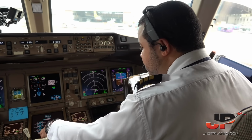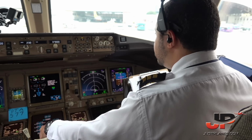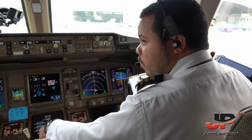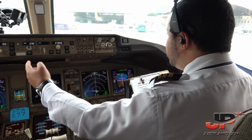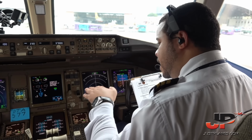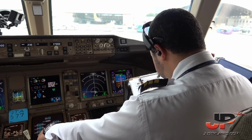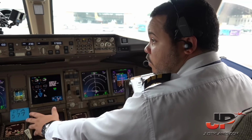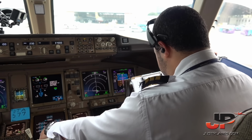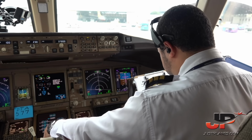We are 251 tons of weight today, waiting for the load sheet, but not expected to go much beyond that, so we are good. We are going to burn this on takeoff, and we are able to come back and land within our parameters without doing the overweight landing checklist. We don't have a departure chart for today. It's going to be via ATC clearance, and speed restrictions are standard 250 knots below 10,000 feet.